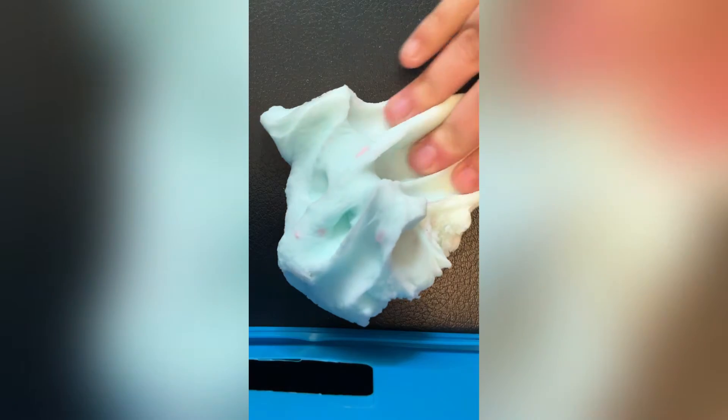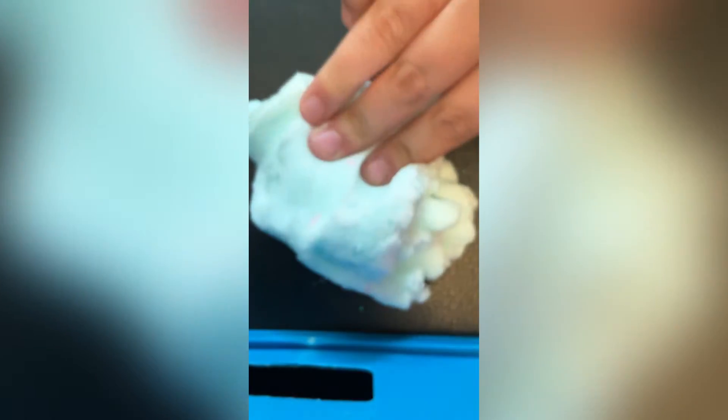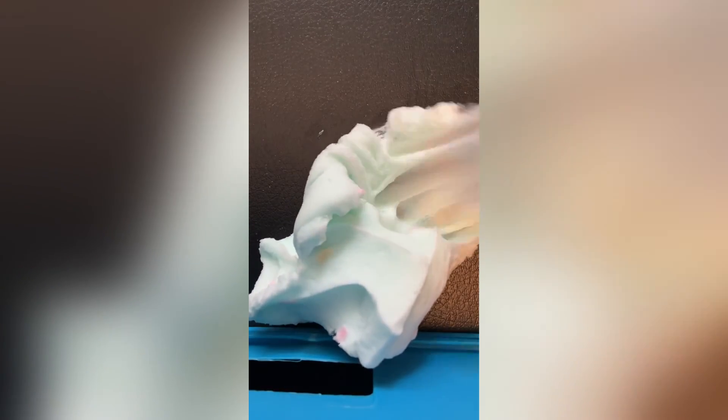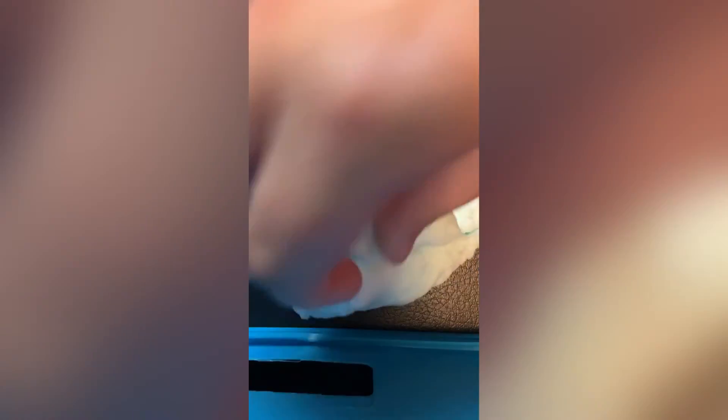I love the texture and everything. I'm pretty sure it says it was scented — let me double check. Yeah, it says it's supposed to smell like cotton candy, but I don't really — it doesn't smell like cotton candy to me. I'd maybe add a little bit more scent, but not too much like my last slime shop slime that smelled like chocolate. But also don't add too little like this one — I can barely smell it anymore. It just smells like lotion.